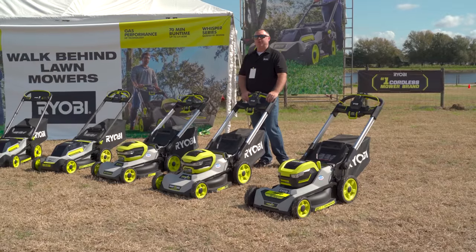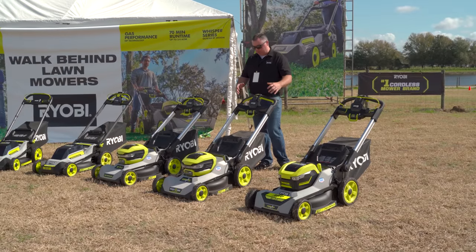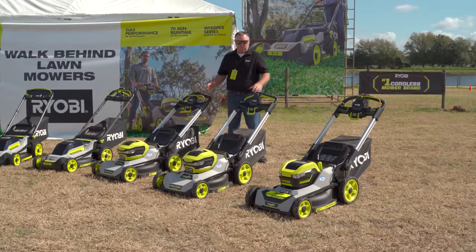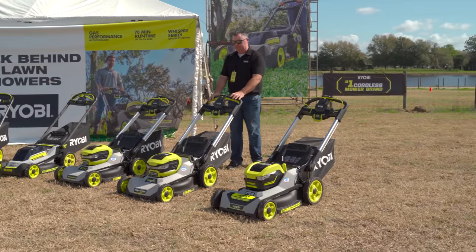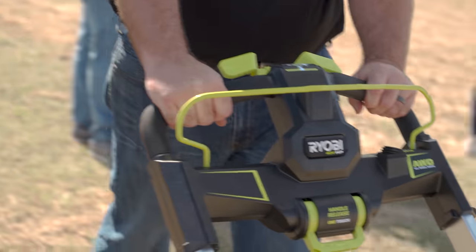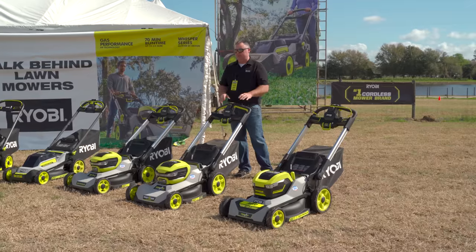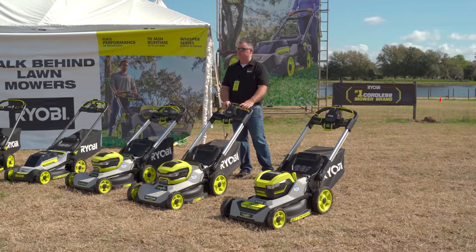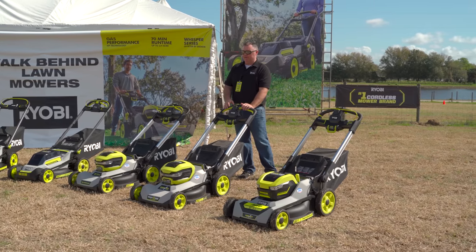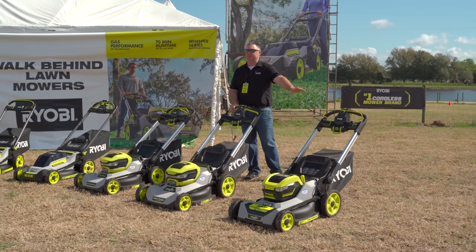We also have Smart Trek functions on this. So Smart Trek is, we have our self-propelled here with our speed selector. We have the same thing on this, but we have this Smart Trek paddle on the back that the customer could push, and the harder they push, the faster it goes. So the customer can easily and quickly match the pace of the self-propelled to the pace that they're wanting. Customers love it, and we actually improved it on this guy.